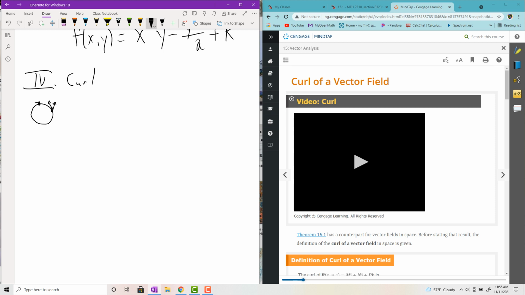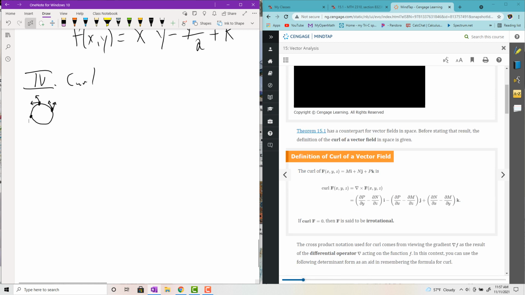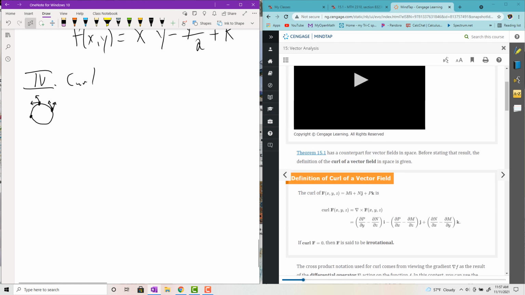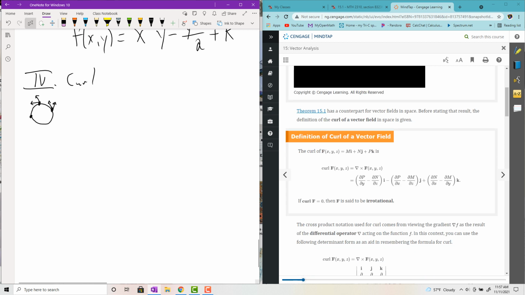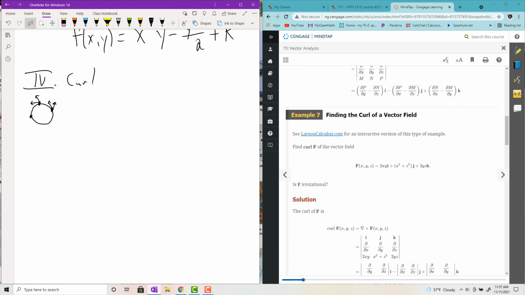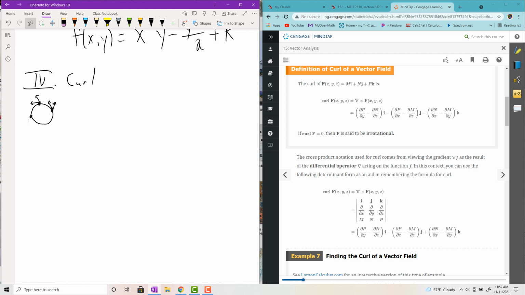So you have tangent vectors of this particle that's moving in a circle, and maybe the vector field is pushing along in the same direction, so it'll increase the swirliness of this situation. You have to remember that the dot product is a measure of alignment, and the cross product was a measure of how much out of alignment it is. We'll see a physical interpretation later on. I'm hoping I didn't accidentally reverse those.